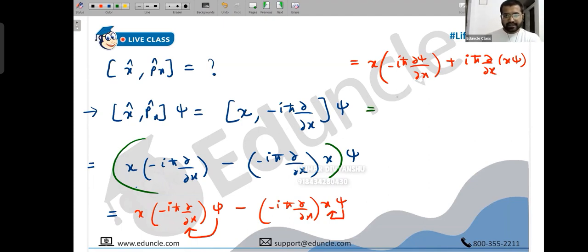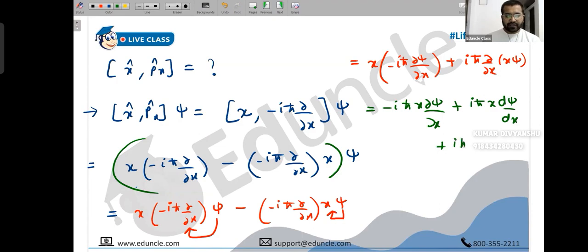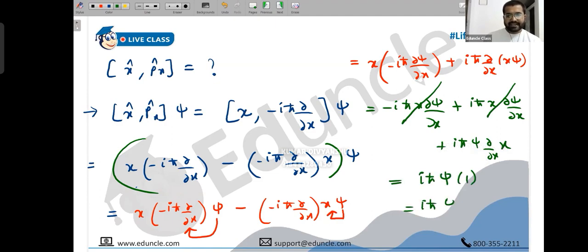Proceeding ahead. Let's solve this further. Now multiply x, this operator, with this total value that you have got. That's minus I h squared x dou psi by dou x, and plus I h squared. Now the thing is, derivative of this whole function, people. That's the uv rule: first constant derivative of second, the second constant derivative of first. Partial derivative by the way. I h squared is also there. So I h squared into the uv rule of this. What do we see? Minus I h squared x dou psi by dou x plus I h squared x dou psi by dou x gets cancelled. We are just left with I h squared psi. What is the derivative of x with respect to x? 1. We just have I h squared psi, people.